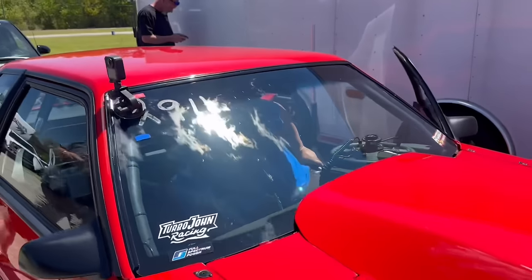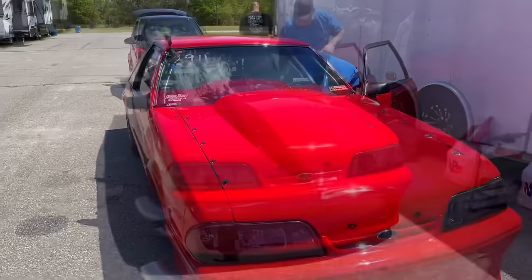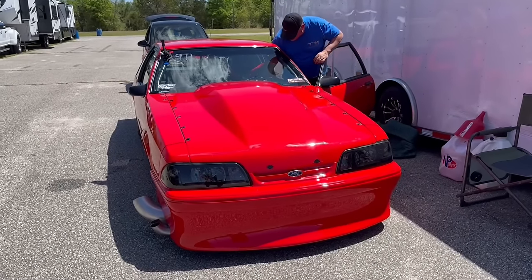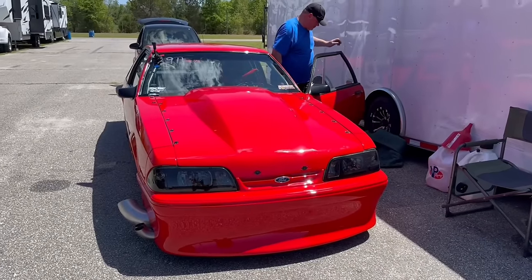All right, guys. Well, it slowed down. It slowed down 8 miles an hour. So we're fixing to look at the plug again and see if we can tell exactly what it is. We'll look at the data log.